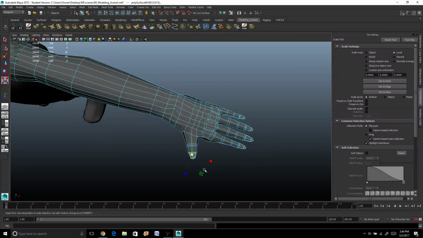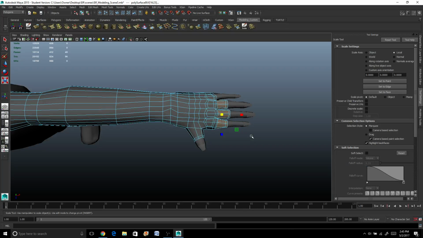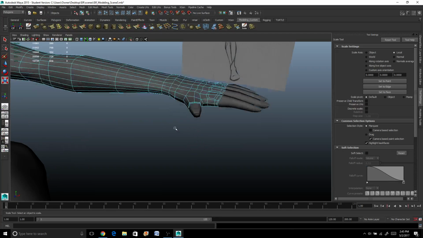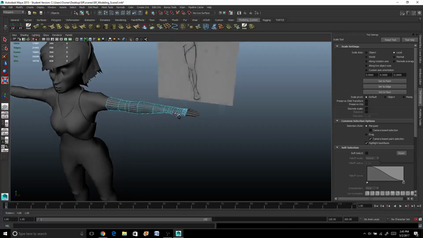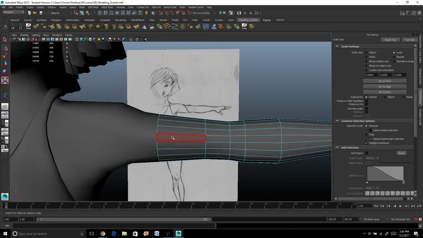Actually, let's do it like this. That one, and that one. Delete. And then one more time because the thumb is a little short. Same thing with the pinky though. Last time. There we go. Now we have those cut off kind of hand things going on that she has. Perfect. One thing we have left to do here is, see how it's got this slant going on here. We just have to create that.